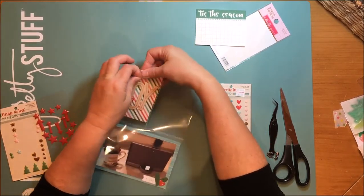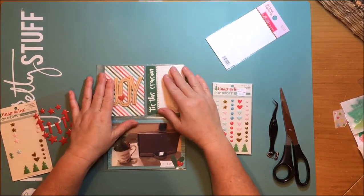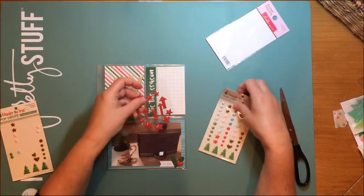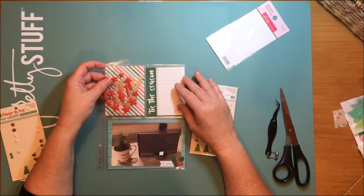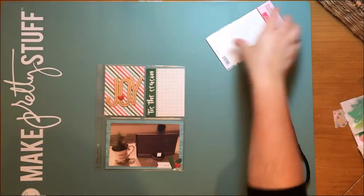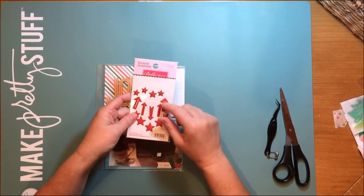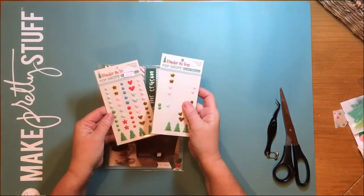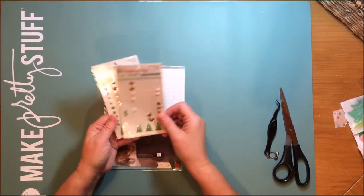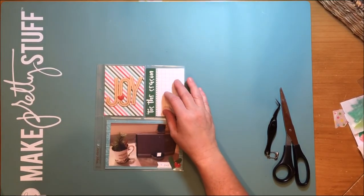Now, I could look at maybe putting an enamel dot or something on this card, but I don't have any more in these and the colors aren't quite right with my October Afternoon ones here. So these are Bella Boulevard enamel doodads in Macintosh, by the way, in case you're wondering. These are Under the Tea Tree Pop Drops, which are from last year, but a store near me ordered more and I used them so much last year that I ordered more.